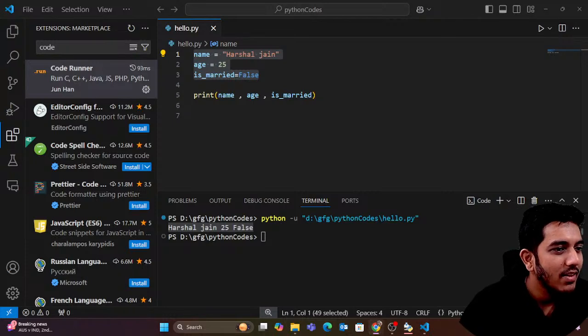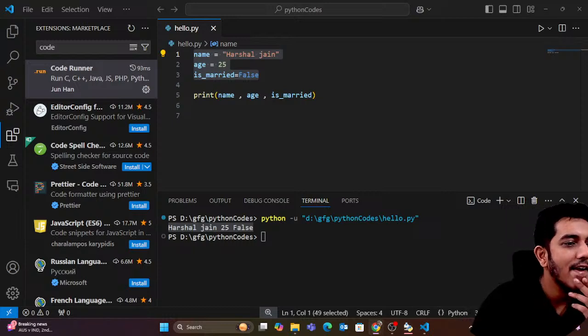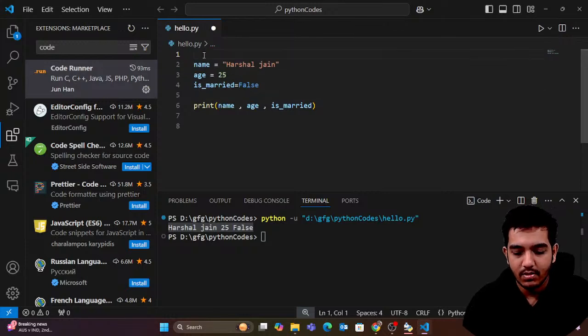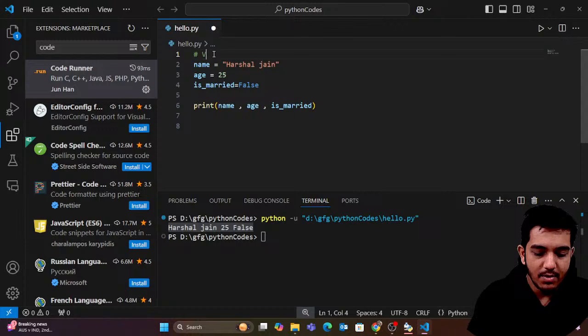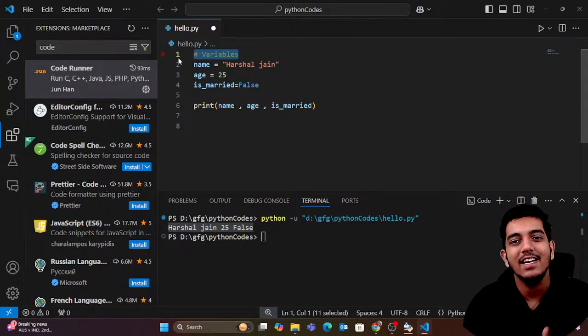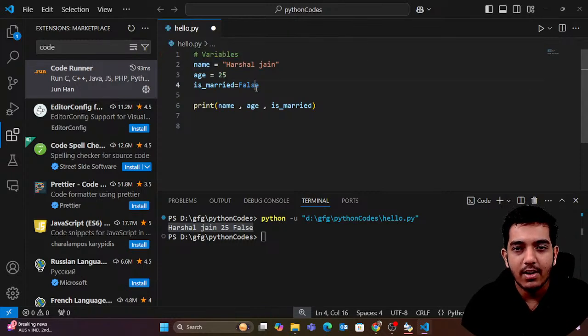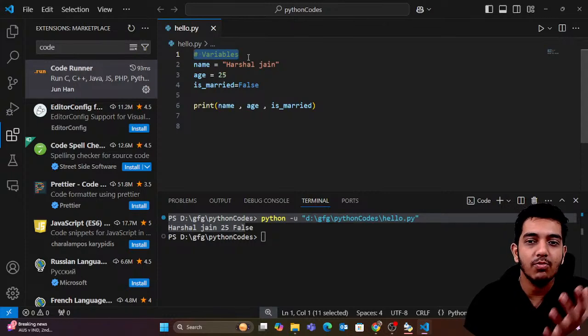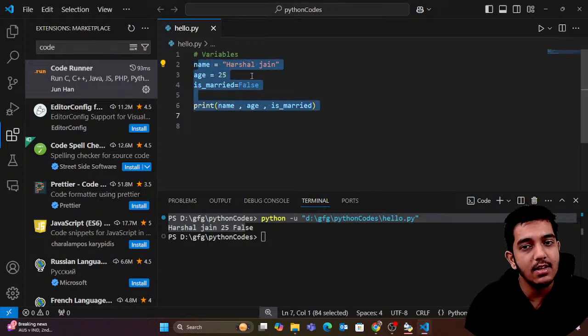Now let's continue. These were variables. So let me just write here, variables. Now you can see that I have passed the hashtag sign, and I have written variables. What is this? This is basically a comment. Now if I run my code, you would see that this variables part is ignored. Why? Because this is a comment. This is for you, for reference. Whatever I am writing here, these are variables.